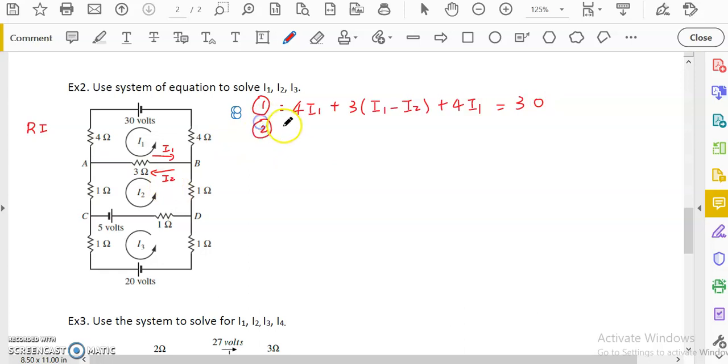The second loop. So I'll start off from here, 1I2, right? There's nothing, this is just a line. And then this one will have I2 minus I3. Do you agree? This is I2, but I3 is going counterclockwise, so at this branch it is opposite to I2. And the resistor value is 1. So I'll say 1. We don't look at the volts. The volts is valid for the loop only.